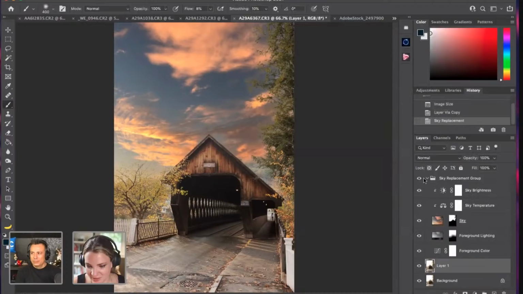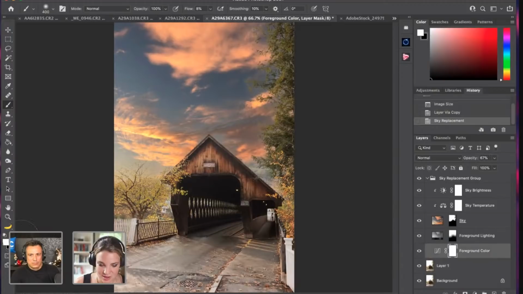And so yeah, look at all the layers we got here. Every adjustment that we made went into its own layer. So we can come back and look at how these affected the overall look. And then we can even use this as its own layer mask to adjust it. So we could paint with, let's see if we have this. So it's darkening everything up, but maybe we want to just have the light hitting these trees here, maybe up here.